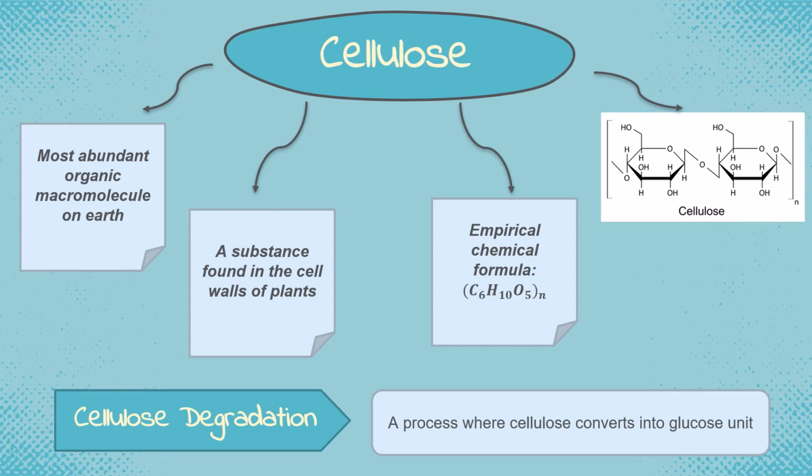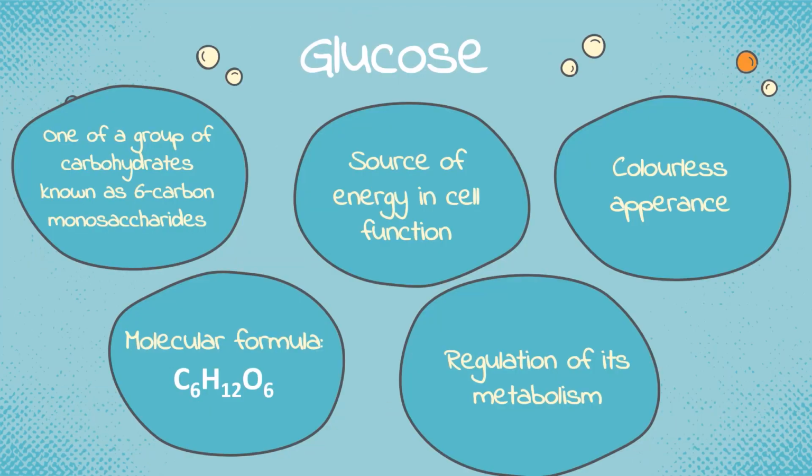Glucose is the primary carbon source for microbial growth, so for presenting a cellulose degrading activity, cellulose biomass could be used as a potential carbon source, as D-glucose is its building block. This process we call cellulose degradation or hydrolysis reaction, which is a process where the cellulose converts into glucose units. After cellulose degradation, glucose will be produced.